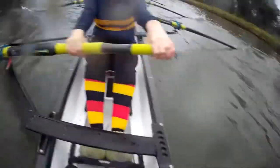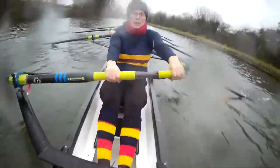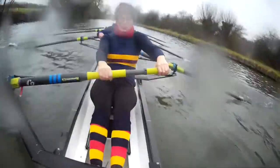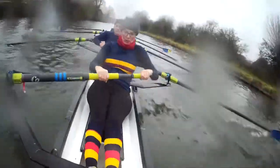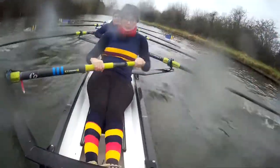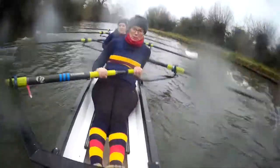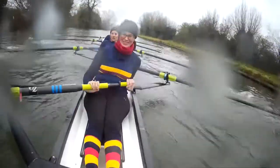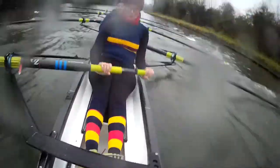Set the rhythm. Five and six. Back them up. Bow four. Stay strong. Catch. Send. Catch. Send. Draw through. Bow side. To your reference point. That's it. Set the boat. There. Keep it consistent, stern pair. Sitting at 28 now. It's probably more sustainable. Happy to leave it where it is.